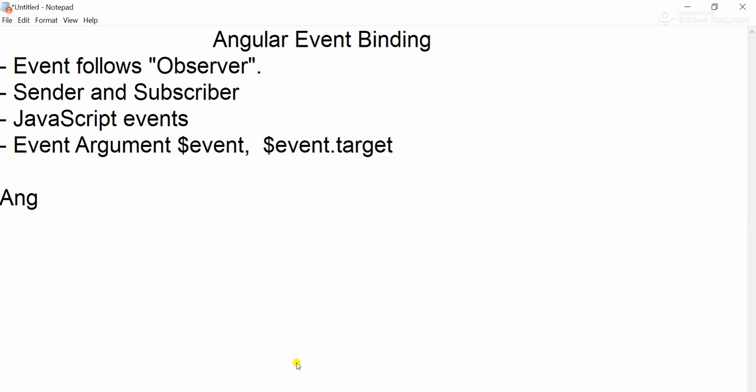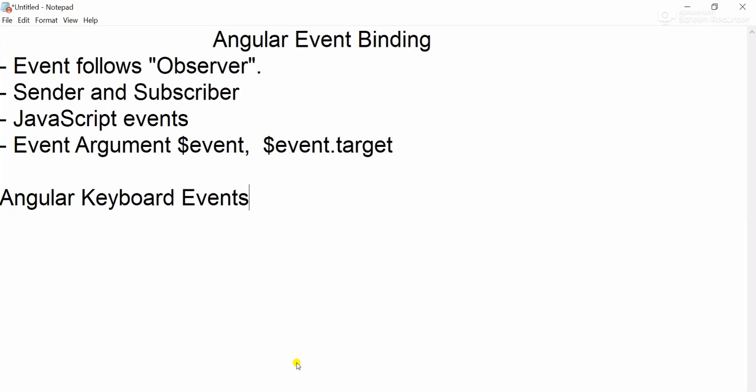So Angular usually provides keyboard events, mouse events, everything the same. All are JavaScript events only.